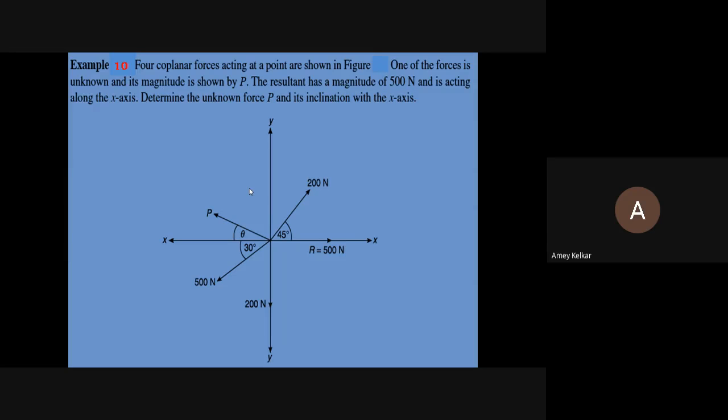Now your brain should start running, because you have done algebra from school, where we had equations and unknowns. In this example we will have to use our algebraic skills: number of equations equal to number of unknowns. Such things apply here. This is your basics from school. So the example is in front of you. What do we need to find here? Anyone can tell me what we need to find?